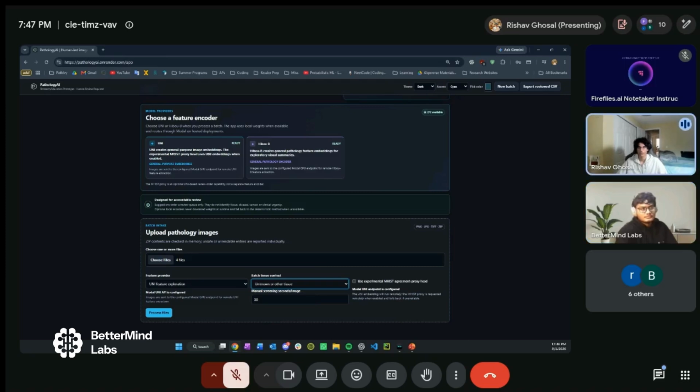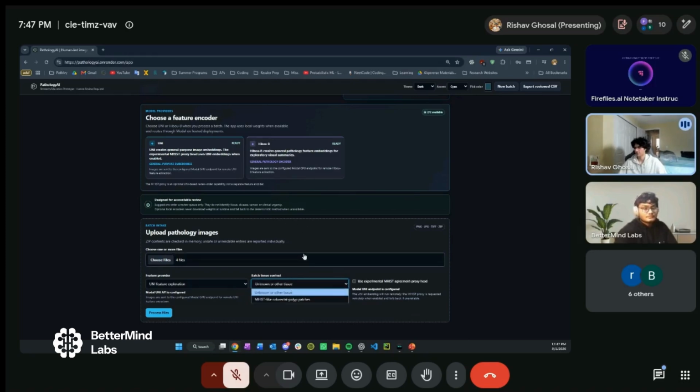What type of models are these? They're image feature exploration models. They'll look at the image and check for quality first, and then see what specific things are the most important in the image. When we finish running this, you'll be able to see some heat maps and stuff like that, which are meant to help the pathologist.